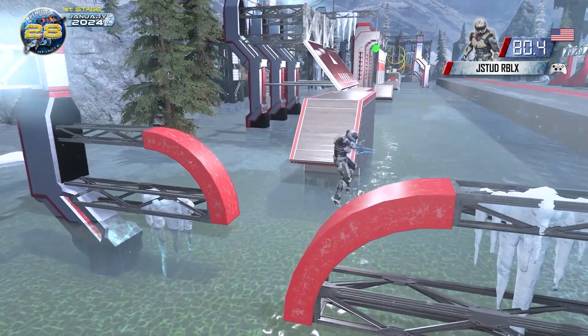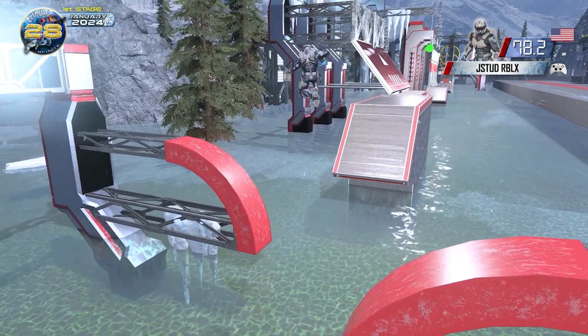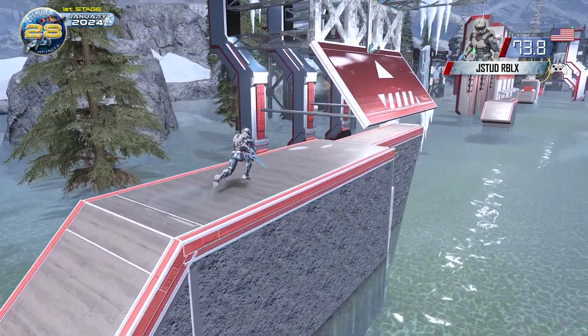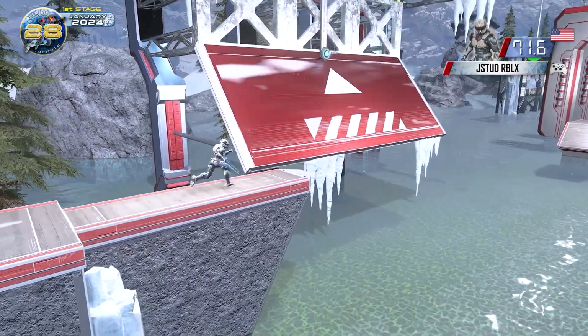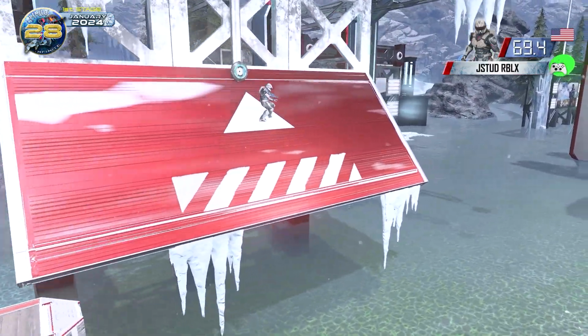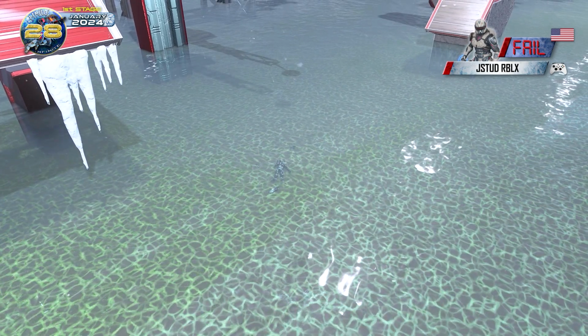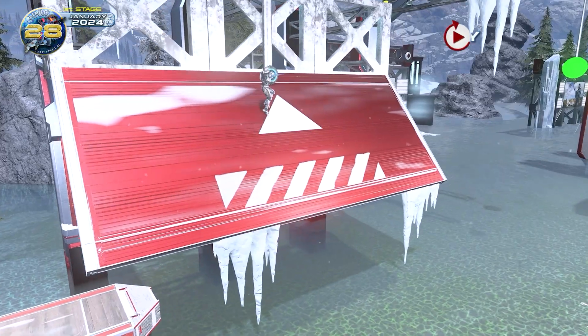JSTUD right now taking on the dome steps. He's also got his sword out. He is through the first obstacle and on to the curtain slider. He's going to get a big run up. He goes for it. He's got the grapple. Oh no, he misses the grapple, and JSTUD is out on the curtain slider.